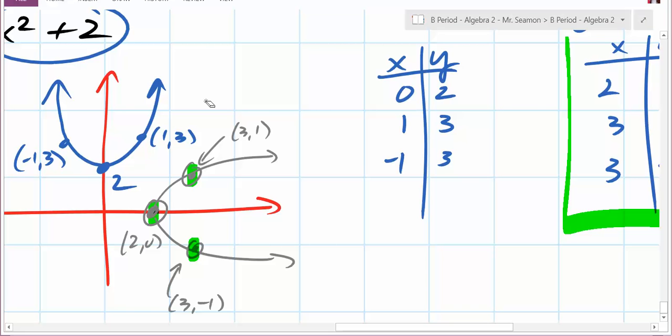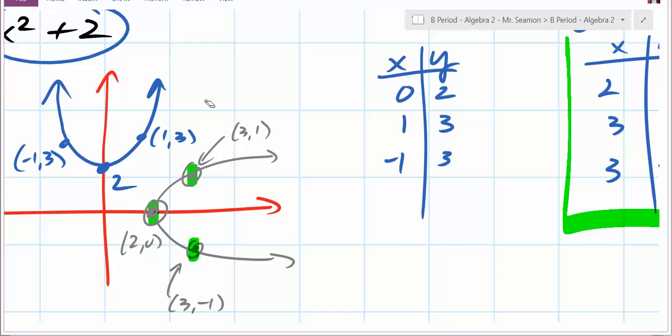So this is the important thing. If a function doesn't pass the horizontal line test, its inverse won't pass the vertical line test and therefore won't be a function. We want our functions and their inverses to be functions. If you start with a function that isn't one-to-one and you invert it, what do you get? Not a function. This was a function, but it's not what? One-to-one. So when you invert it, what do you get? Not a function. We want them to both be functions.